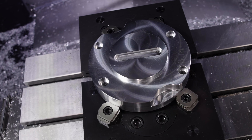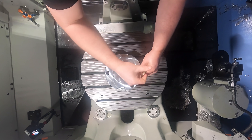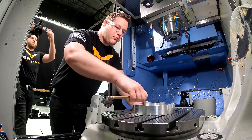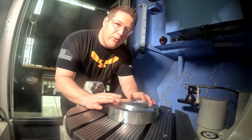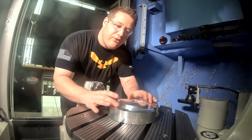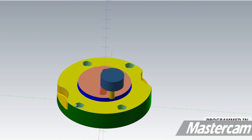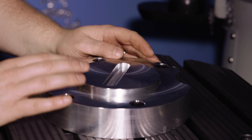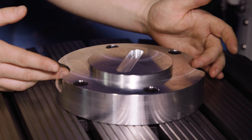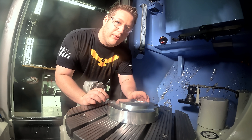Now op two is complete and we're ready to take it over to the five axis. We have the fixture bolted to the table on the five axis. This slot that I put in the top of the fixture is strictly for indicating for future use. This operation is going to finish the bottom face and the boss so we can locate datum A and datum B on the part, then it's going to machine a bolt pattern on the outside so we can install the mighty bot expansion pins and hold on the hole pattern that's in the part as well. I've also added these little cutouts in the fixture so we can put our hands up under the part and easily slide it down onto the top of the fixture.